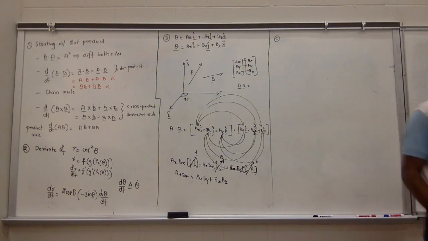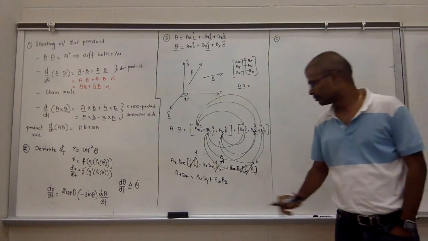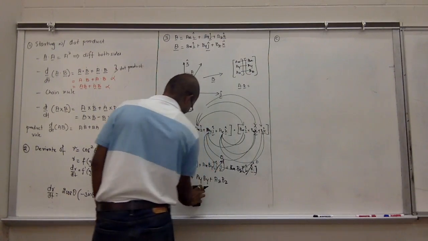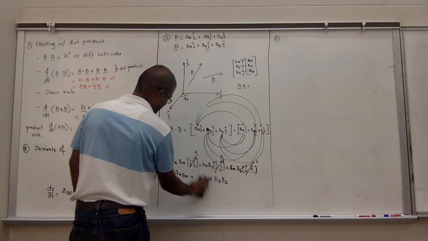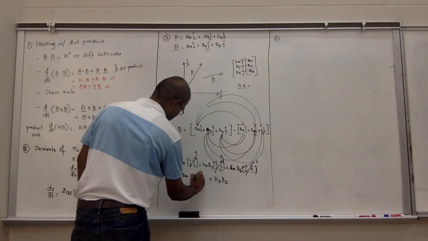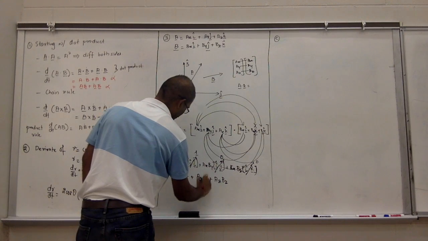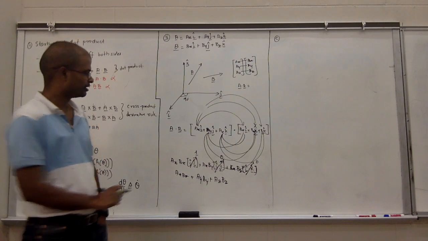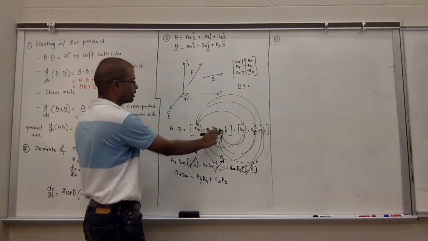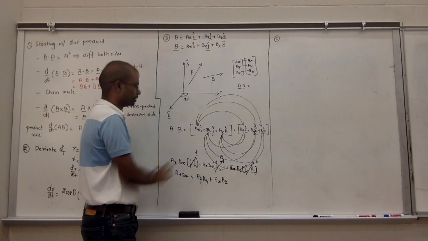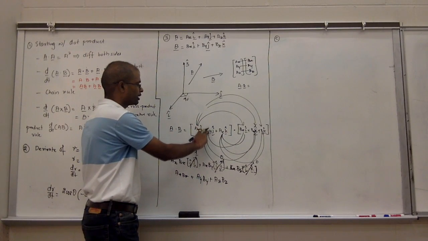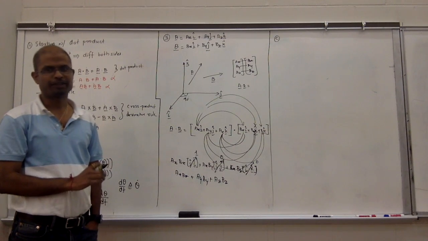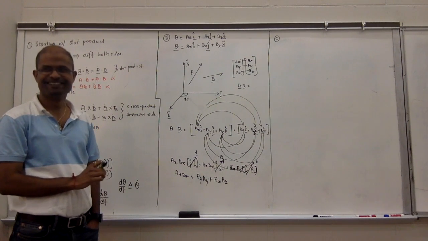Isn't it supposed to be BY? Huh? Isn't it supposed to be BY? This one? Yeah. You're right, Quincy. You'll get a prize for it. Bonus point, right? Is it BY or what? No, it's A by B. Wait, isn't that a B in the middle? No, this has to be AX, AY, AZ, right? It's AY. It's just the vector A. Very well, you're right then. I have to take it back.